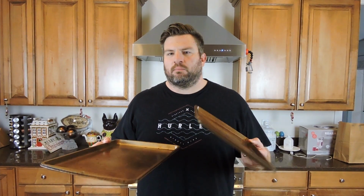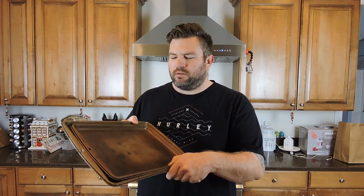Alright, so the beauty of this recipe is it's so simple. It helps if you've got 2 pans that are a little bit larger. Same size is fine, but these pans are nesting pans, so it makes it a little bit easier.